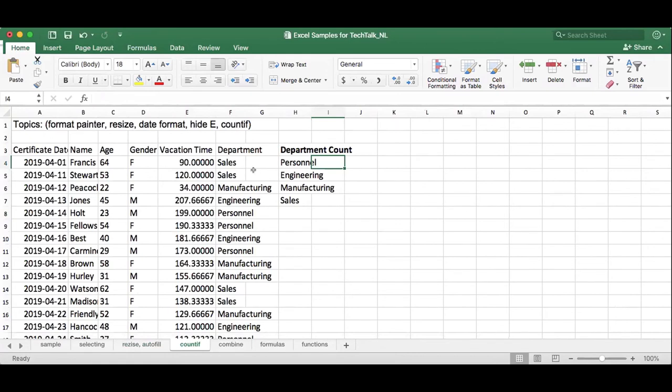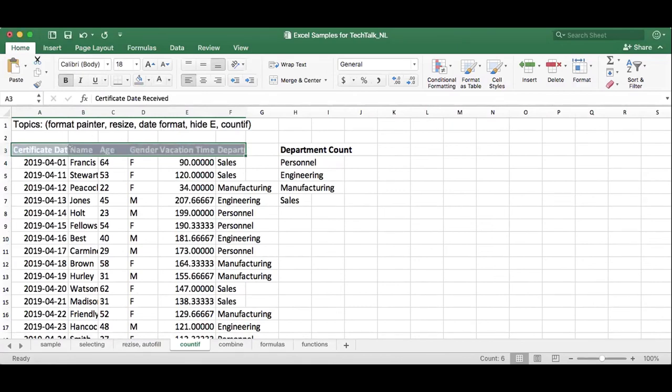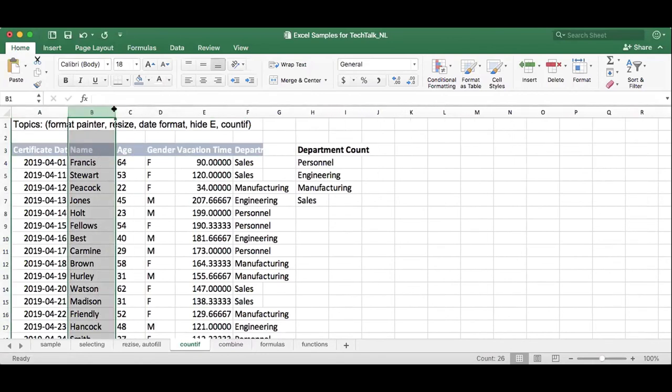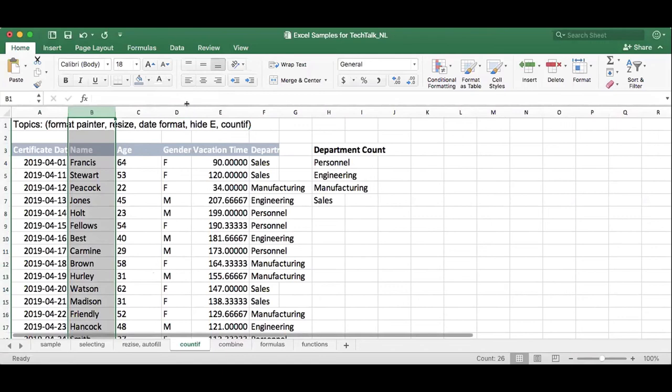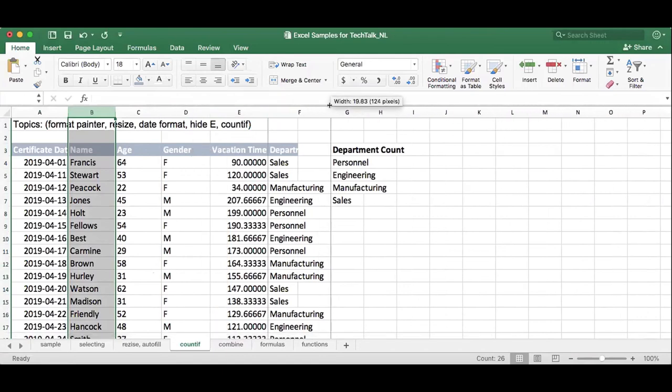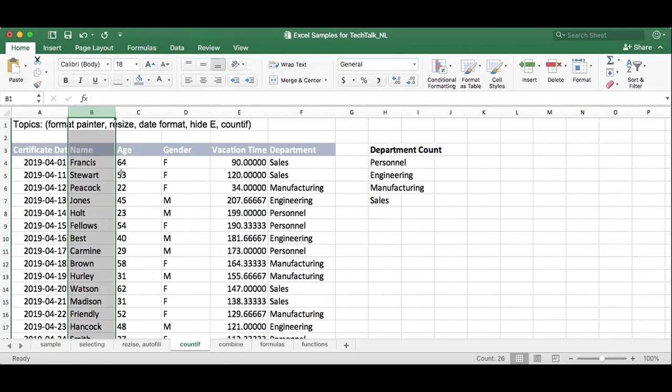And let's see here. We can do some things like formatting. That's a common request people have. Maybe we want to make all of these cells bold. We can select them and use the tools at the top here. We can fill them in, and we can even change font color.